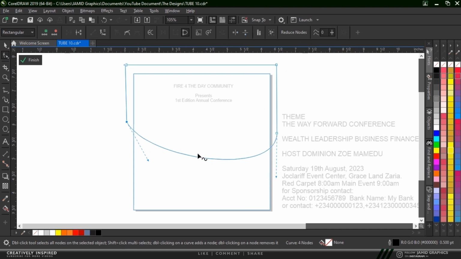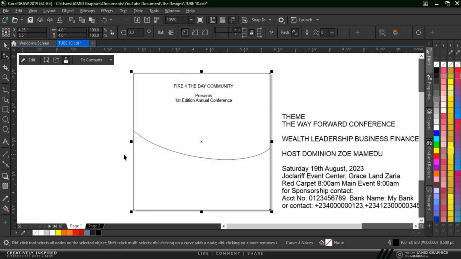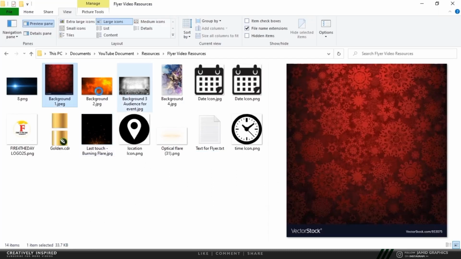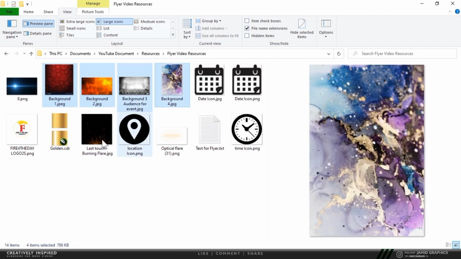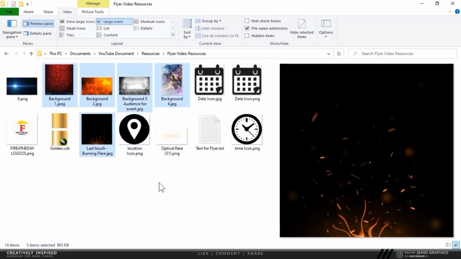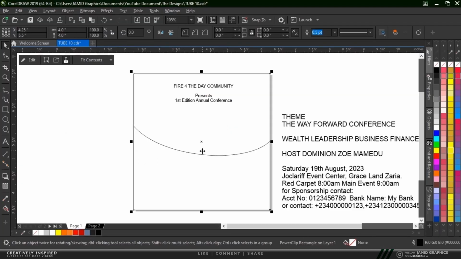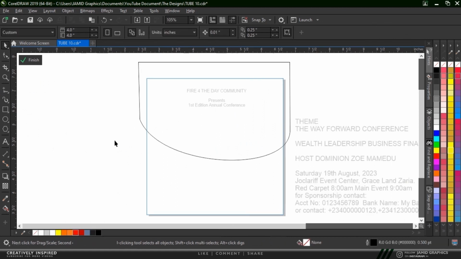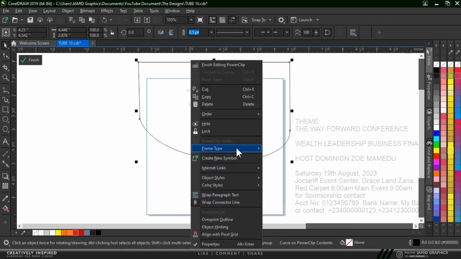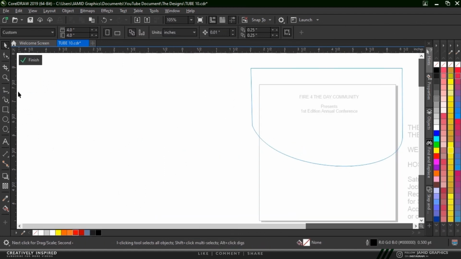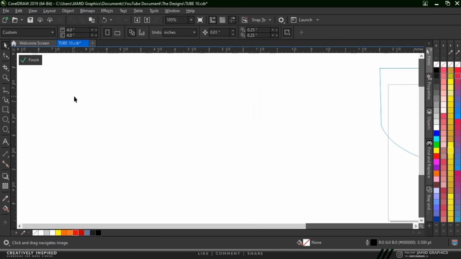So I'll finish the edit power clip, and I think I have that to a satisfactory level. I'll just like to take that up a little bit. Now the next thing to do is go over to our background and select every one of our backgrounds including this. So I'll be selecting all of this, Ctrl C to copy, go over to CorelDraw, and where I would like to paste them is I'll go into our power clip. So edit power clip, I would like to create power clip frame for these two. And there we go. Going into the power clip, I will press Ctrl Shift V or just right click and have it right here.